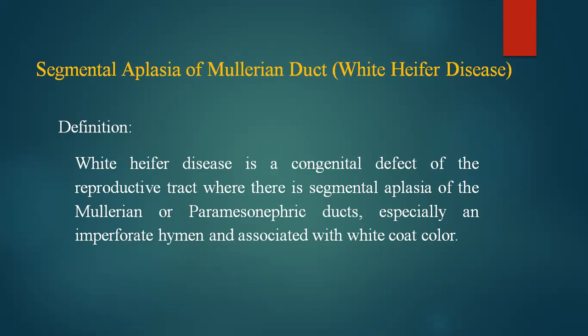As you know, Mullerian or paramesonephric ducts are embryologic duct systems from which the tubular genitalia arises. Especially the female reproductive tract originates from the Mullerian duct. When we say tubular genitalia, we mean the oviduct to vagina. This part is derived from the Mullerian duct. The ovary, on the other hand, has a completely different embryologic origin and is not derived from the Mullerian duct. So in this disorder, ovaries are normal, not affected. One thing more, this disease is highly correlated with imperforate hymen.